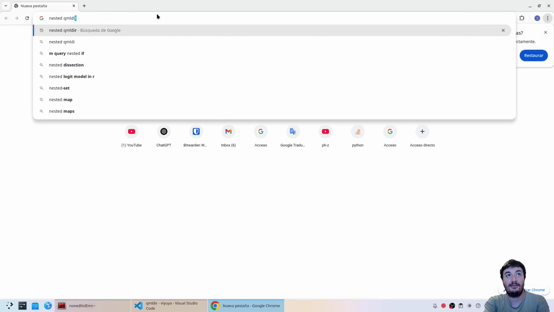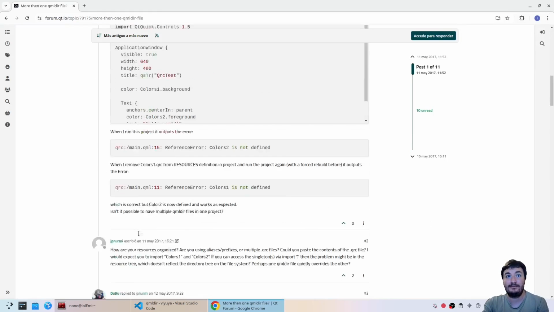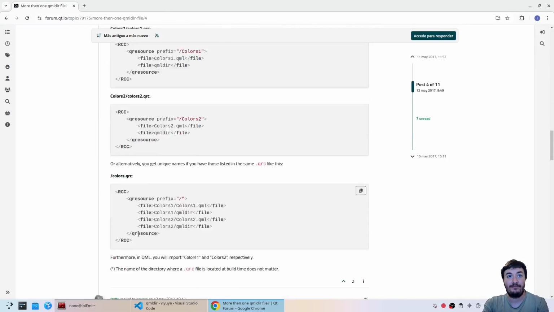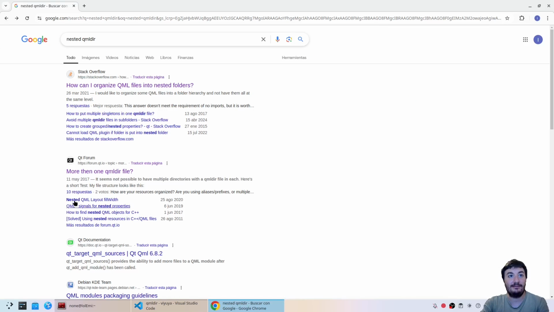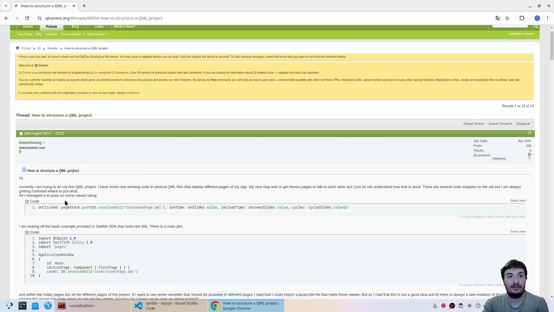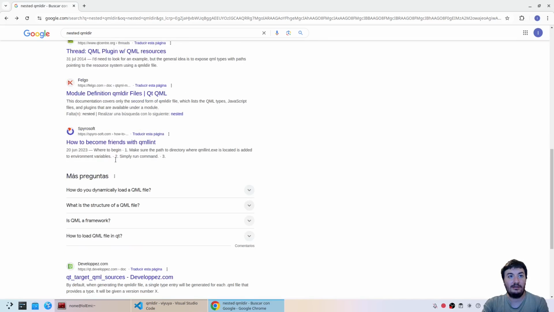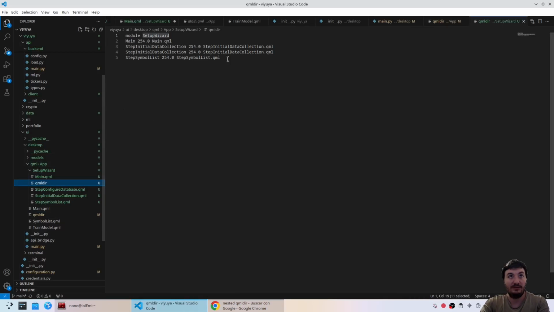Nested QML dir. So, okay, let's just do one. How to put multiple components in one file?